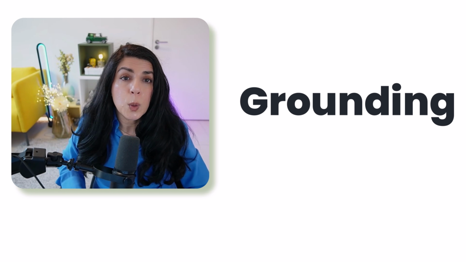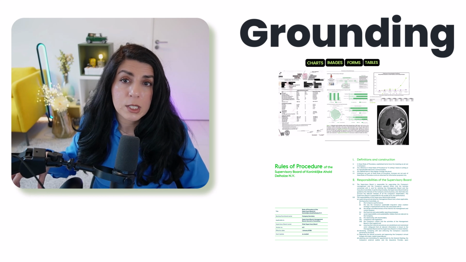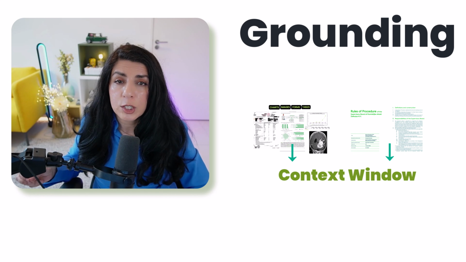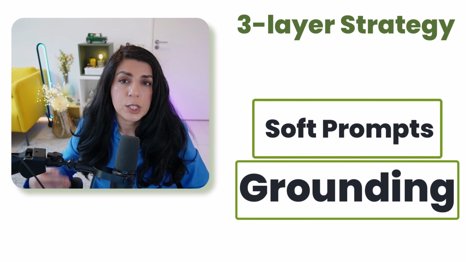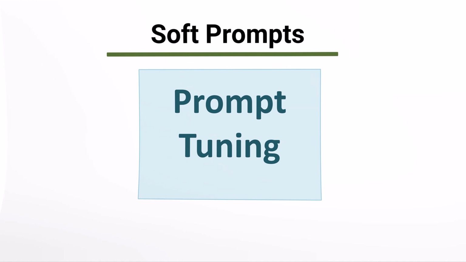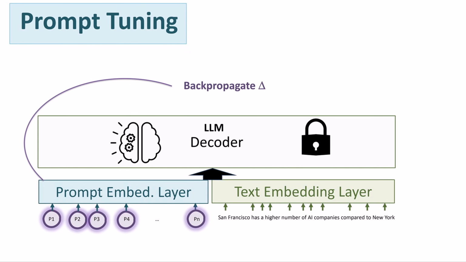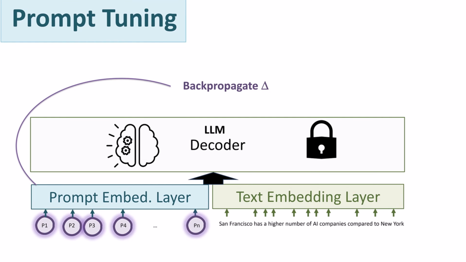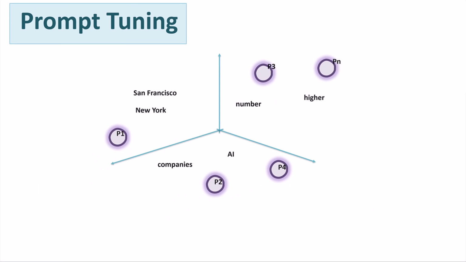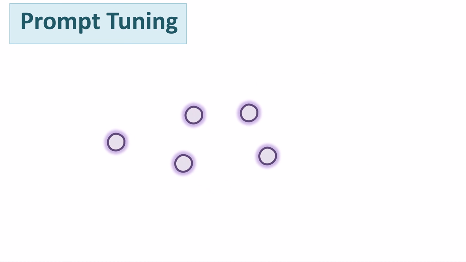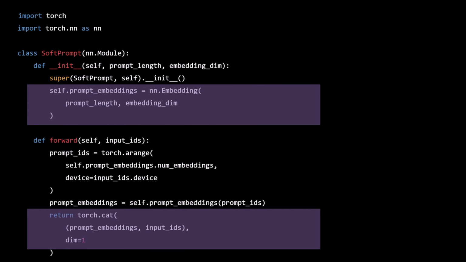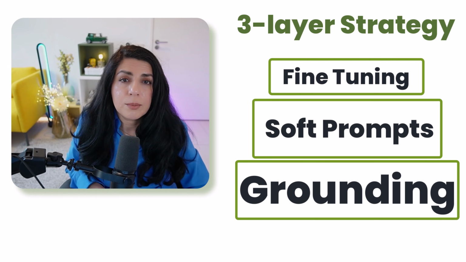First one is grounding. Don't tell them the rules with prompts, but feed them actual business documents and data as context. Solution number 2, soft prompts. Use prompt or prefix tuning, like mathematically optimal embedding layers generated via PyTorch. I have a 9-minute video on prompt tuning and prefix tuning, but you can use that. Automatically generated prompts are, of course, way more precise and closer to reality than what we try to make with natural language. And the third one is fine-tuning, which is nowadays way easier.